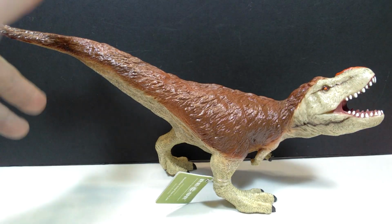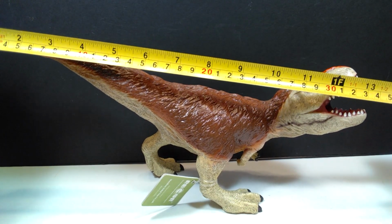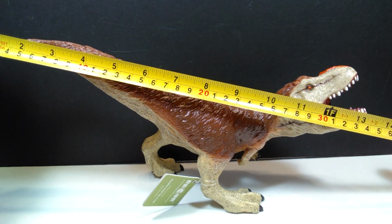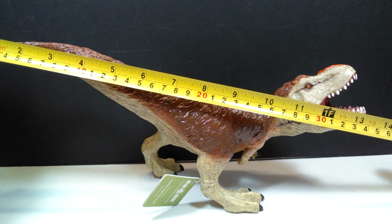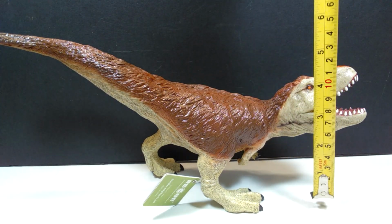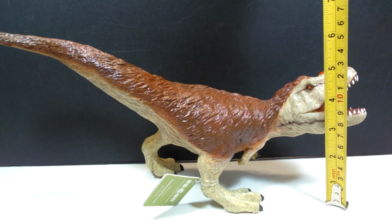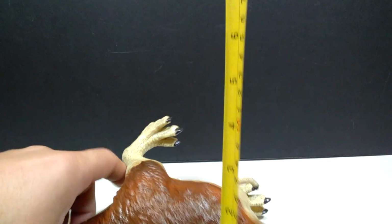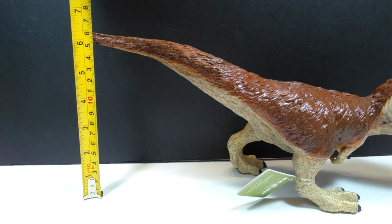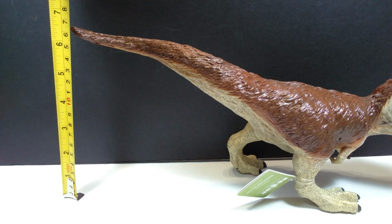As far as the size goes on our feathered Rex, from the tail to the head, you are looking at about the 13-inch range. If we go to the lower jaw, actually close to about 13.25 inches, or around 34 centimeters, actually more like 33.5 centimeters. And for a height, the highest point here would be the head, about 5 inches or about 12.5, maybe close to 13 centimeters. And then, whoops, we knocked it over. And then for the tail, the highest point would be the tip of the tail. And you are now looking at about 6.5 inches or about 16.5, close to 17 centimeters.